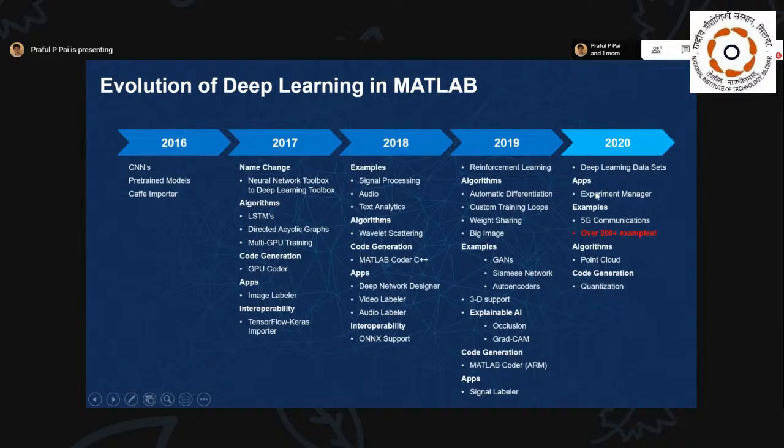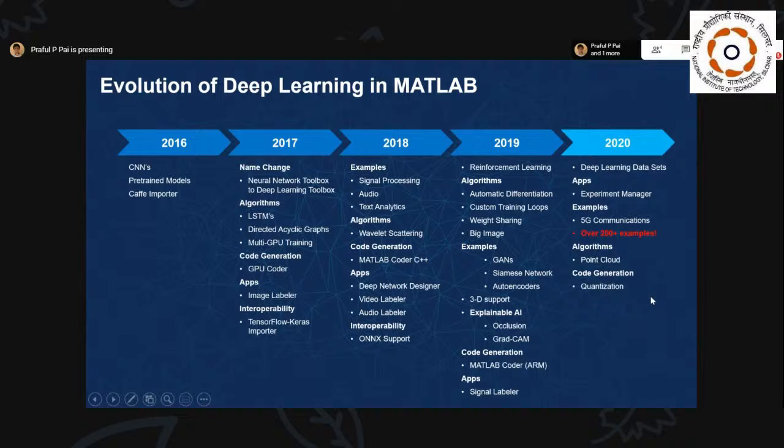In 2020, what we have focused on is a whole bunch of examples for you to learn from and start your deep learning journey. And you have the Experiment Manager app, which I didn't show, but it's an add-on to help you do your deep learning efficiently and in as minimal time as possible.